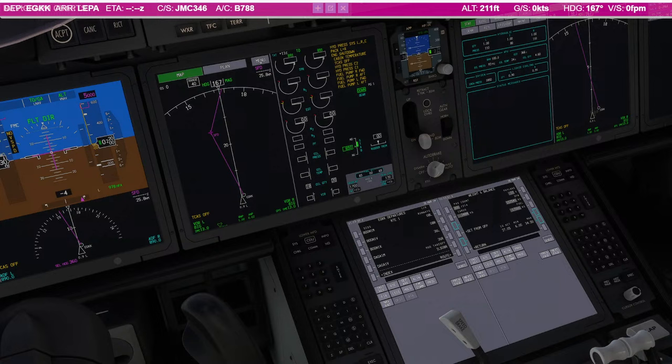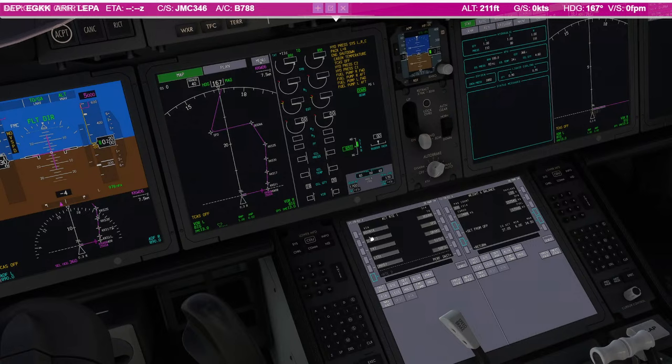Right, that's very good of them. So 26 left, departure. Bogner 1 X-ray, we've done that many times. There we go. Which actually, we're going to skip Seaford, so just execute that, go through to route, next page, and they told us to go Bogner 1 X-ray and not direct Seaford. Oh, he wants to request a clearance. Well, we'll just load this in for now, then we'll request a clearance when ready.